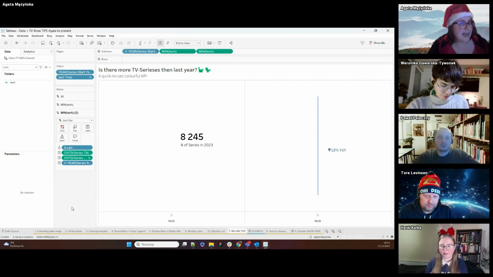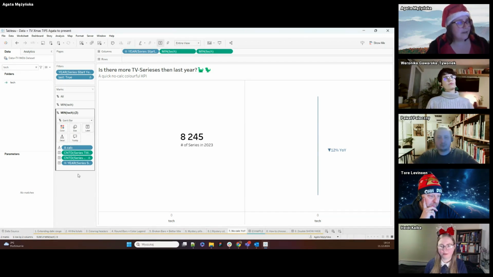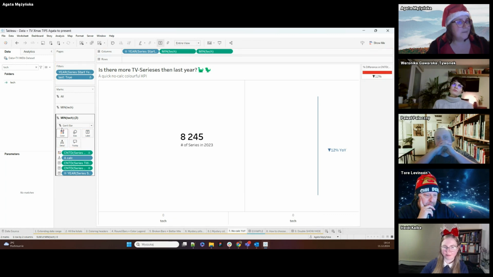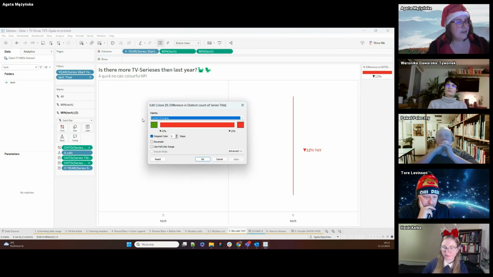Great. And now I add my count distinct series, the one with the triangle, so the quick year-over-year calculation, to color and go for some editing of the color. So I want that to be, it's for minus green. Okay, so reversed.